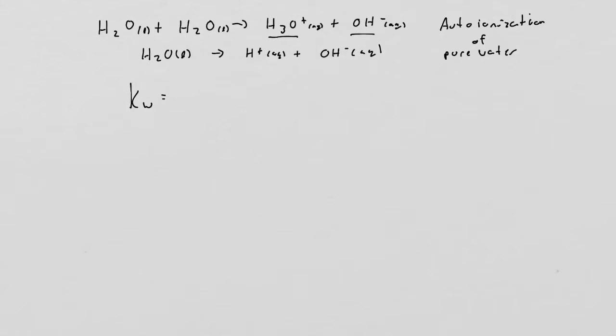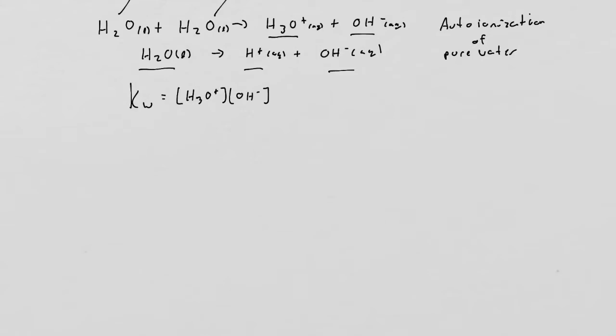So some water molecules will bang into other water molecules, and when they do, some of the water molecules will lose an H, become a proton donor in the Bronsted-Lowry definition, and some will become the proton acceptor. So one of these water molecules was an acceptor and became H3O+, and the other became OH-. It'll also be written sometimes just as water splitting into H+ and OH-. The important thing is the L's and the AQ's here, because the actual expression for the equilibrium constant here will just be H3O+, or H+, they're synonymous, and OH-.